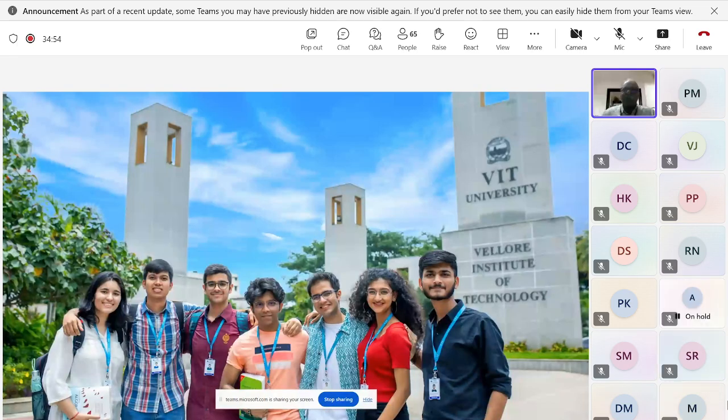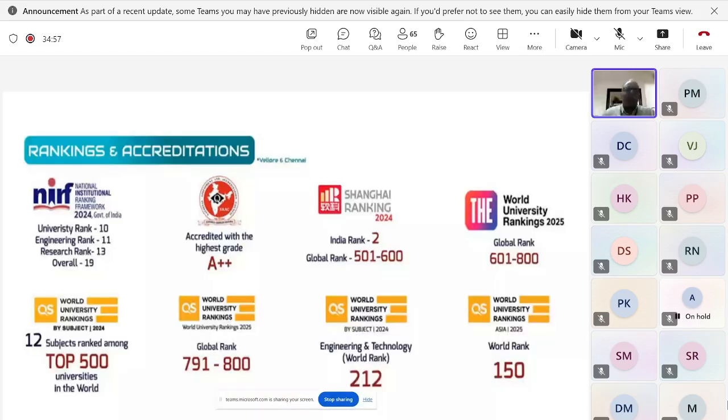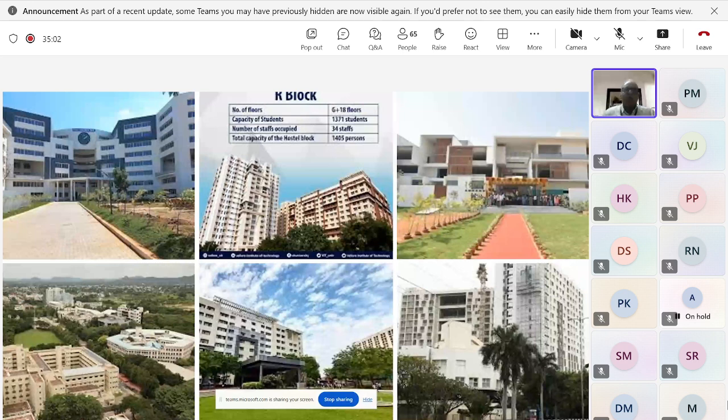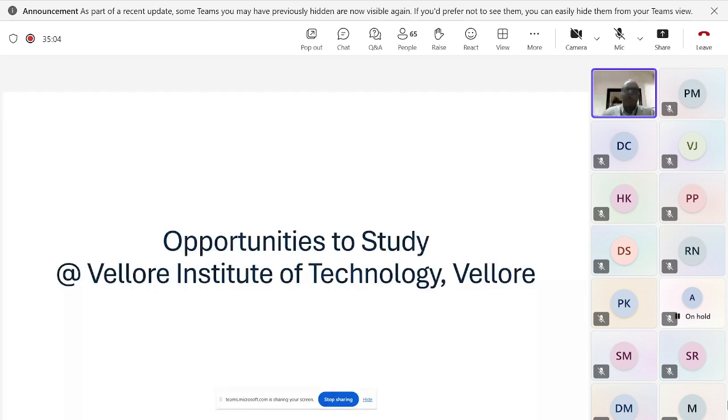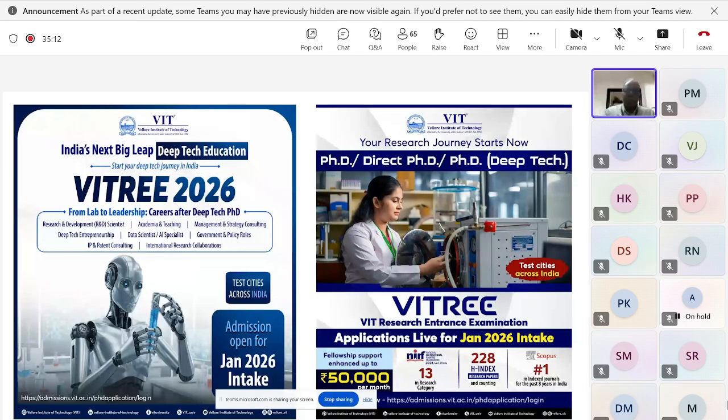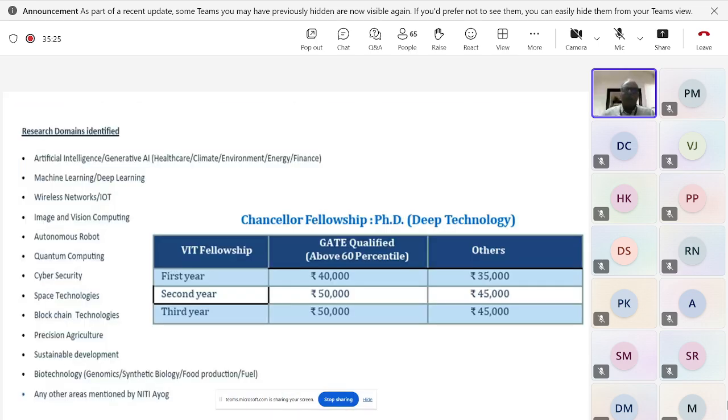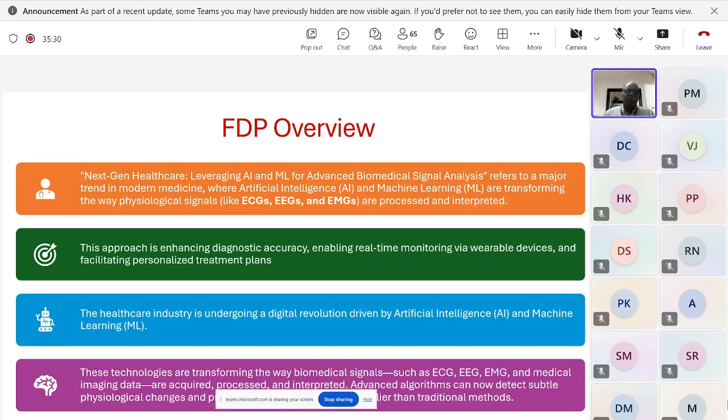These are different campuses, accreditation and rankings of our university. These are academic blocks, and these are the hostel blocks. And I wish to share a few thoughts for those faculty members who wish to go for a PhD full time. There is a good scholarship available. The exams are on January 26. In terms of direct PhD, a BTech student can get into MTech directly, or PG students can get on to VITRI. Scholarships are given. You can check the website. One more month is there; the application is closing very shortly. These are the stipends. So now I get on to this topic.